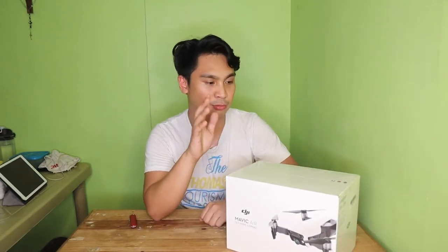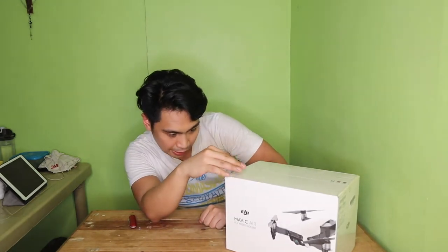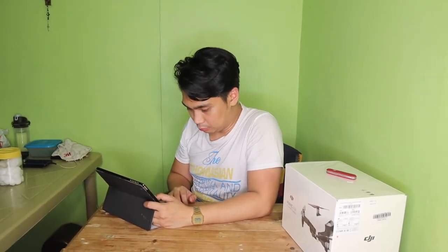Nakalimutan kong bumili ng SD card. Micro SD. So, hanap muna tayo ng pwedeng mabilhan. Hanap ko yung medyo pwede kong ma-meet up around dito.